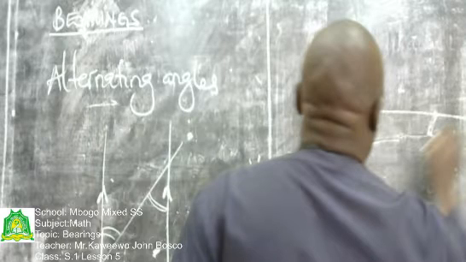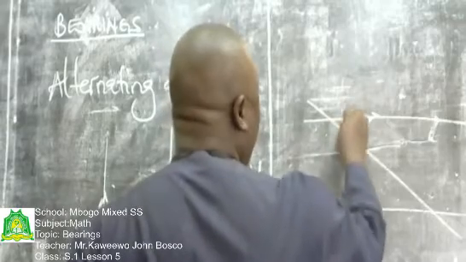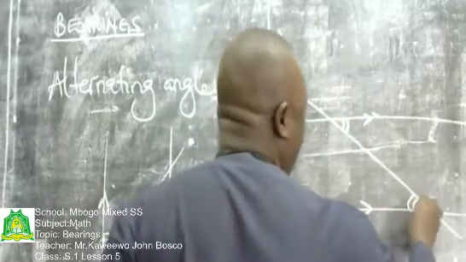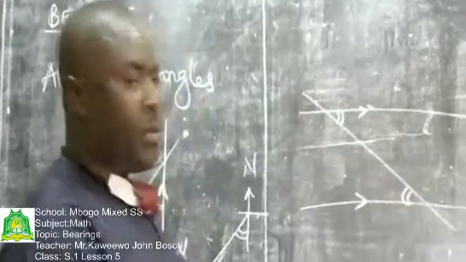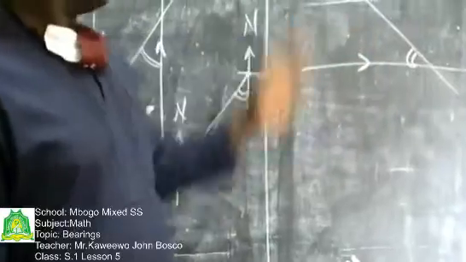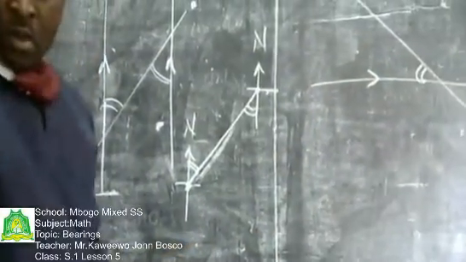These ones are also parallel lines. For these two parallel lines, in any case, if I have a straight line going across this, still in the same way, the angle here must be the same as that. Just like here, the one on this side will be the same as the other one. So I always try to look at alternating angles.